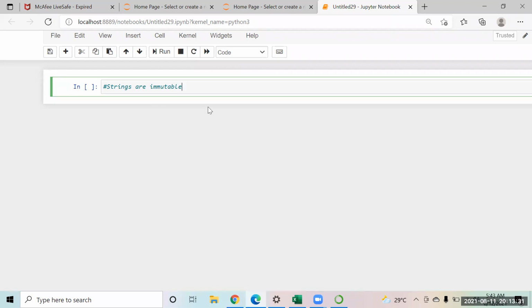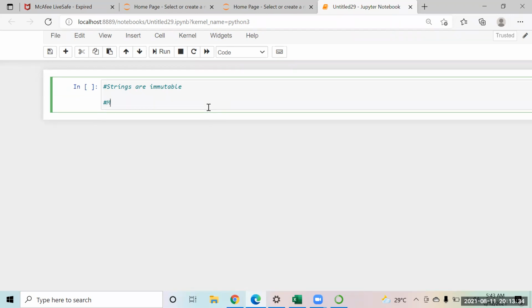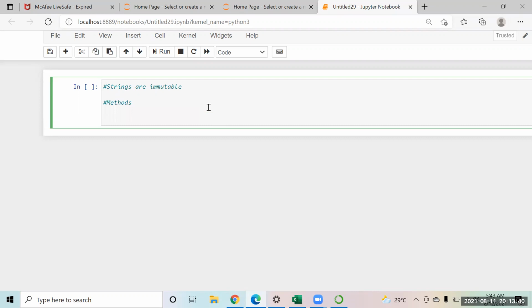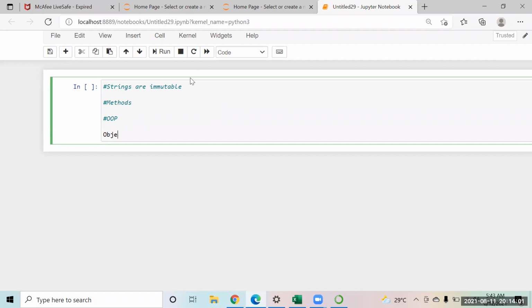So next thing that we're going to now explore is methods. What do we mean by methods? Like we have discussed formulas in Excel, we discussed certain functions in SQL, so they are basically called methods in the context of the Python language. And there is something like the OOPS concept. OOP stands for object-oriented programming.